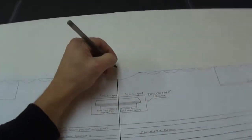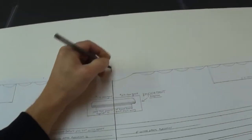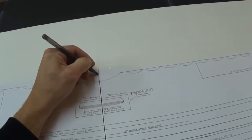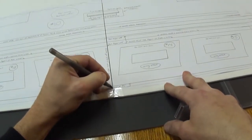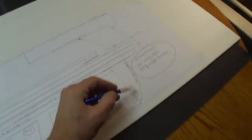All right, so here I got my main wing taped down on here. I'll just show you where the center of the foam board is here. As you can see, I made it nice and straight on the foam. All right, now on the plans, I just got a straight cut the whole piece, which is going to be all the way around the whole wing, and also the piece that's going to fold onto the bottom.